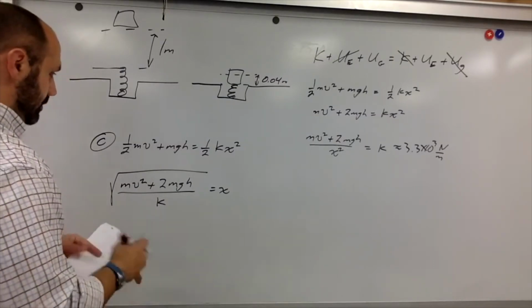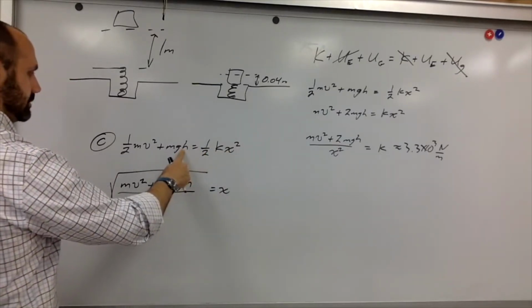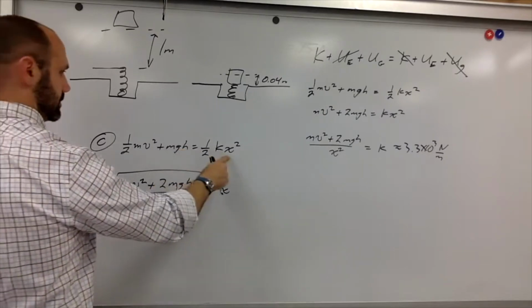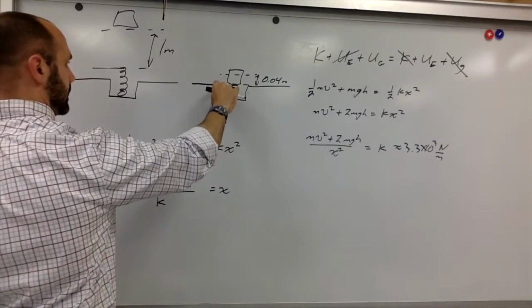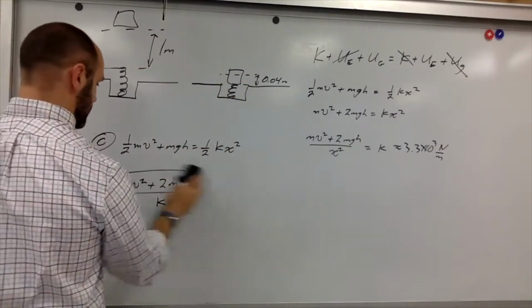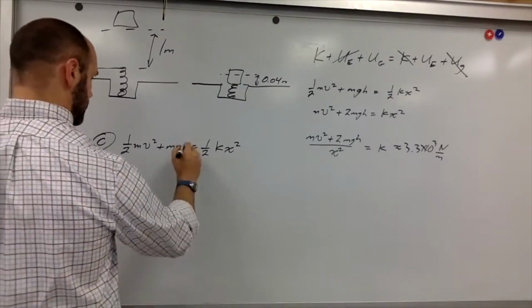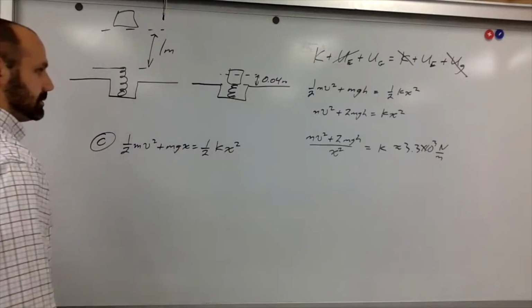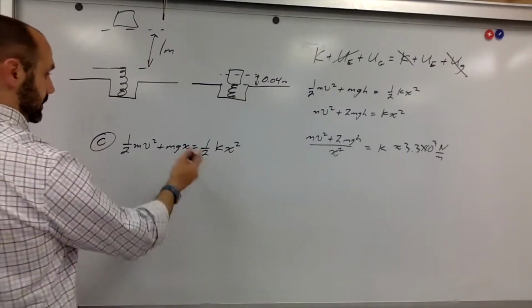I need to be careful here though because x is also h. Right. However much, if I'm moving this around, then I'm also changing how high it is from the place where it ends. So I actually can't do that. So this is mgh, this is also mgx. Right. And I don't know what that is.